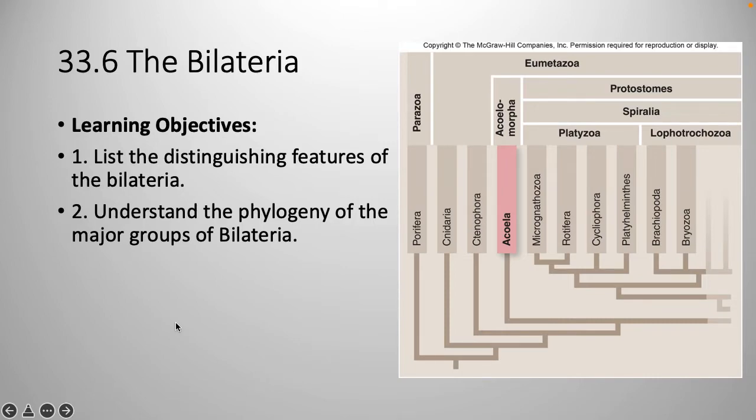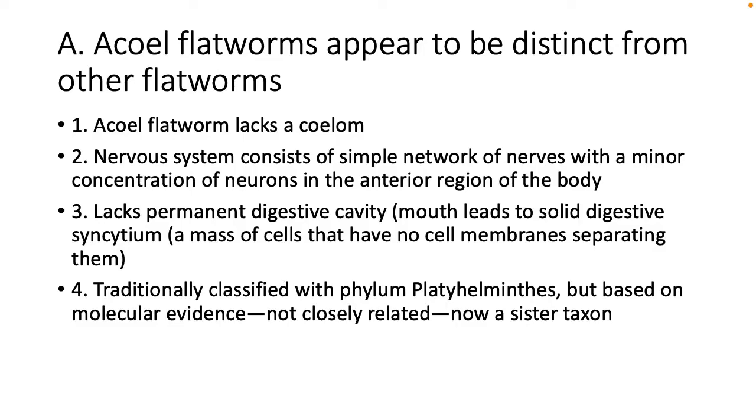Okay, so now we're going to transition to Bilateria from pretty much here on out, unless otherwise stated. And it's a short little section here, but we're going to cover the Acoela, which means they do not have a body cavity. So I believe I just have one slide on them. So the Bilateria clade is characterized by obviously bilateral symmetry, and it's made up of two clades, the acoel flatworms, which is depicted here, and then a clade comprising your protostomes and deuterostomes, which we'll cover in chapters 34 and 35. And so these flatworms lack a body cavity.